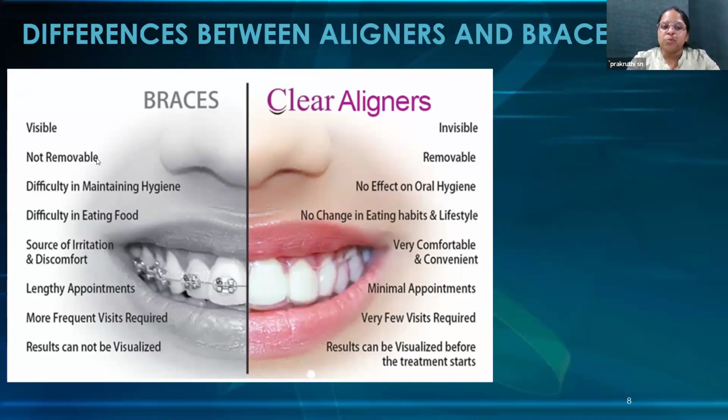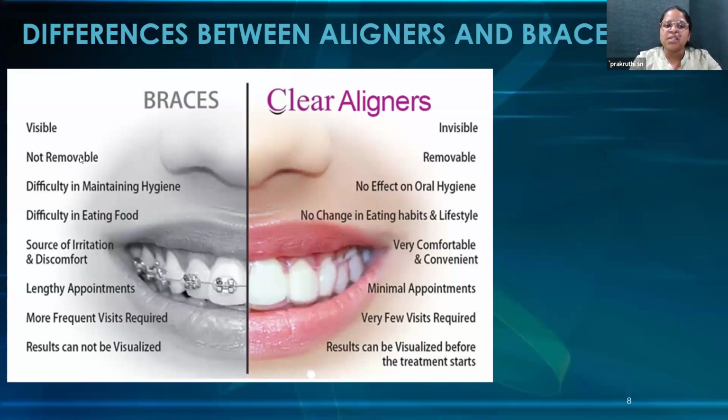Braces are not a removable option. But today's patients, if they need to take a break from the orthodontic treatment for 15 days because they have some occasion to attend, that is when clear aligners become much more significant, as they are removable. Maybe you can stop the treatment for around 15 to 20 days and restart. How do you restart? You go back to the previous tray and then continue with the next trays. With braces, that is not an option.